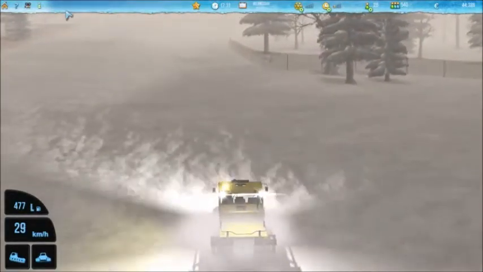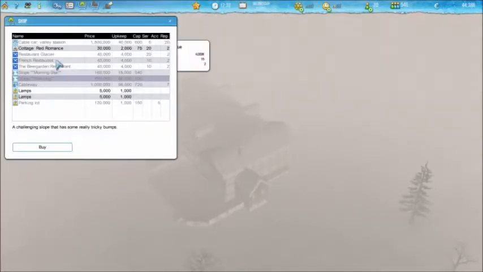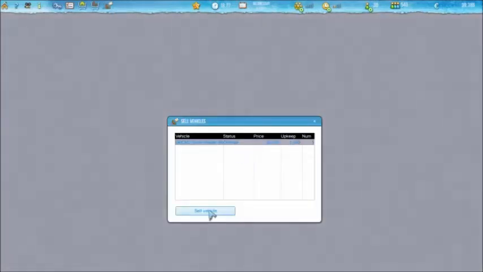I don't know where all my menu options have gone. Oh, there they are. That's interesting. Oh, little red romance. Let's put some lamps in. Bye bye. Beginner's dream. Nope, I don't need any more of them. Sell vehicle! Sell vehicle! Didn't work.